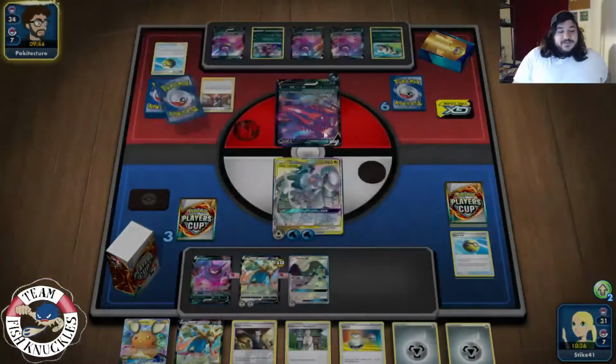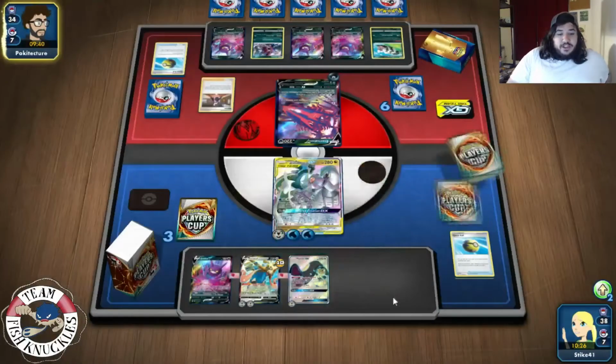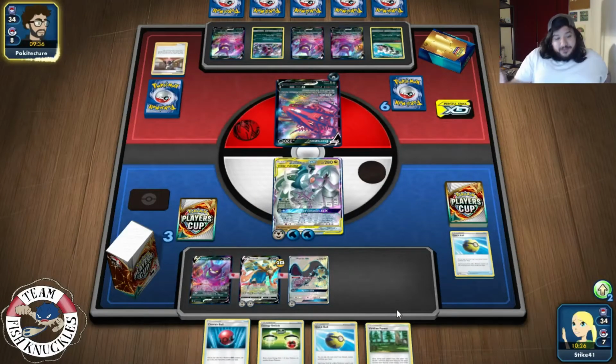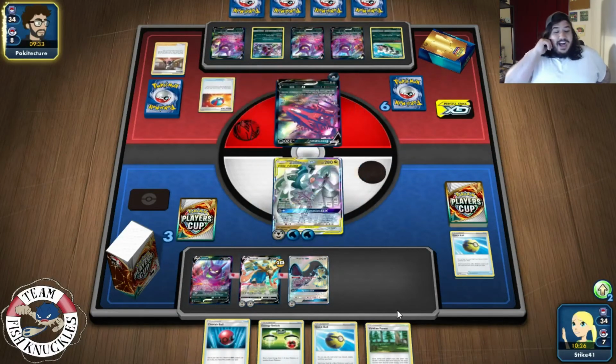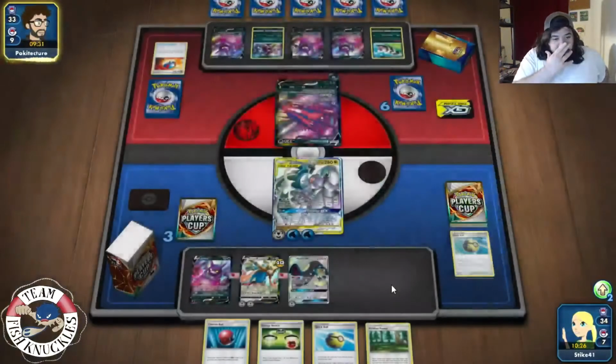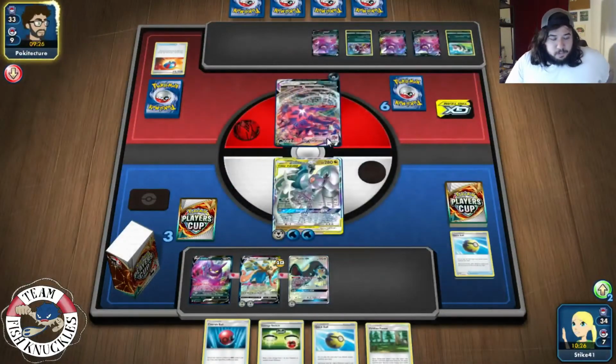We will only get 4, but we have plenty of outs. We have not played any Cherish Balls, any Boss Orders, anything like that. So we find Cherish Ball, Quick Ball, Viridian Force. We find them all. So yeah, we can Cherish Ball, thin the deck down, Quick Ball, find some stuff, Viridian Force, thin the deck down even more.